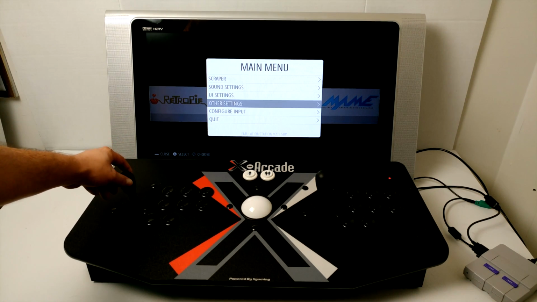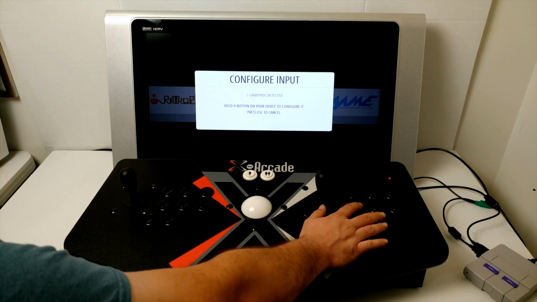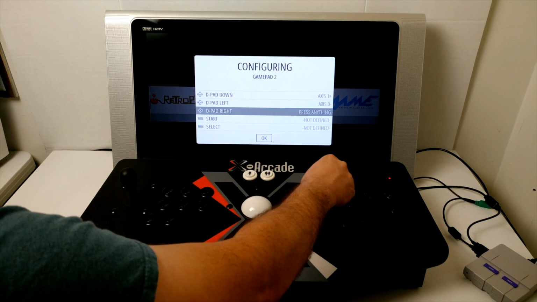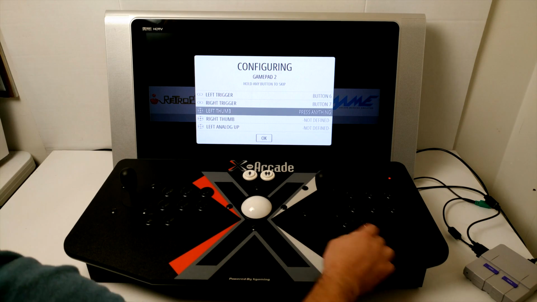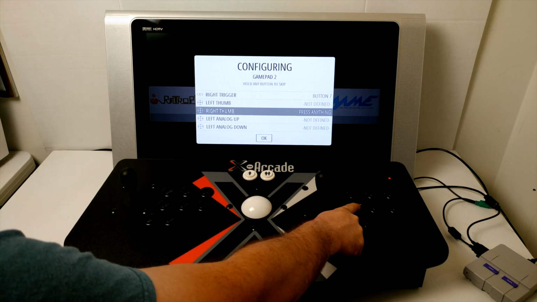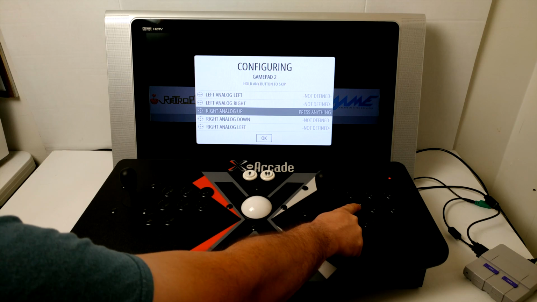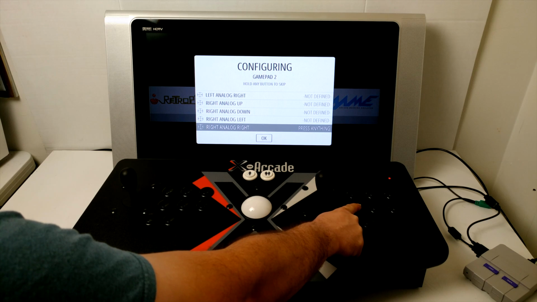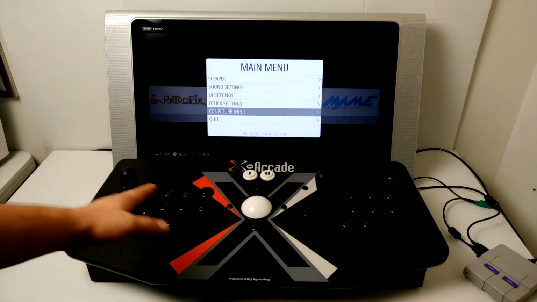Now, we can use the X-ARCADE Stick Player 1, but we want to map Player 2. So we're going to do the same thing on the second player. Just hold a key you previously mapped to skip these other buttons. When you get to OK, press the button you mapped as A.